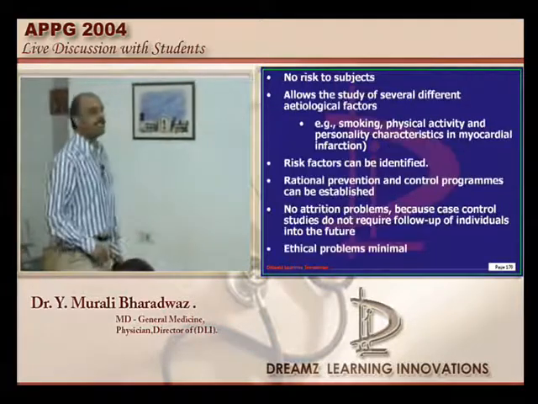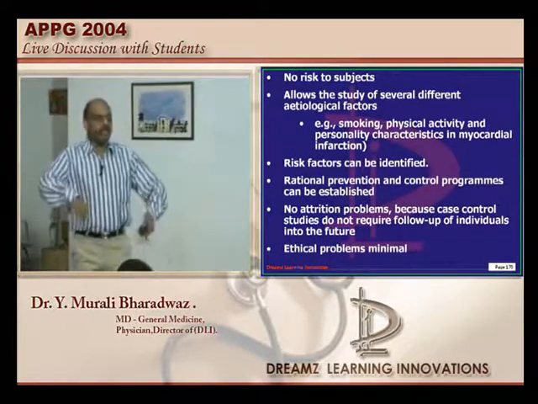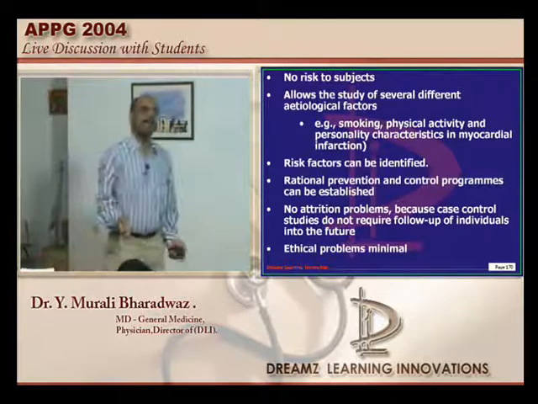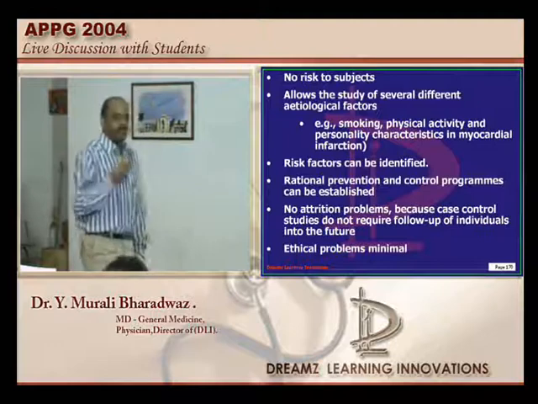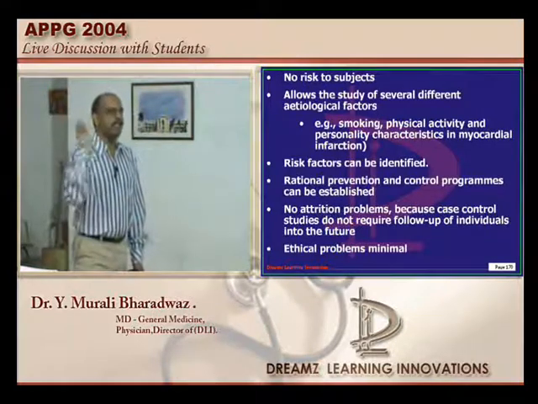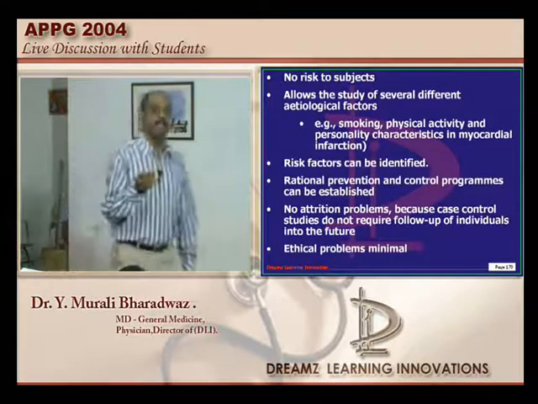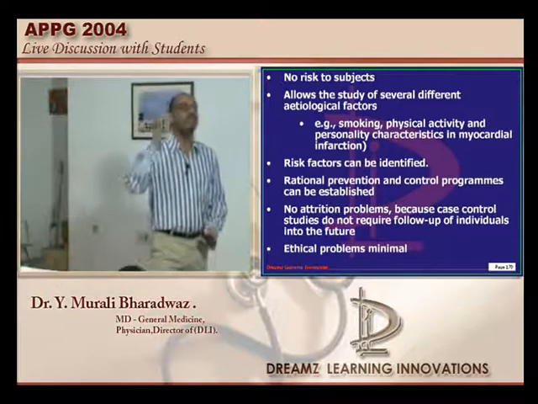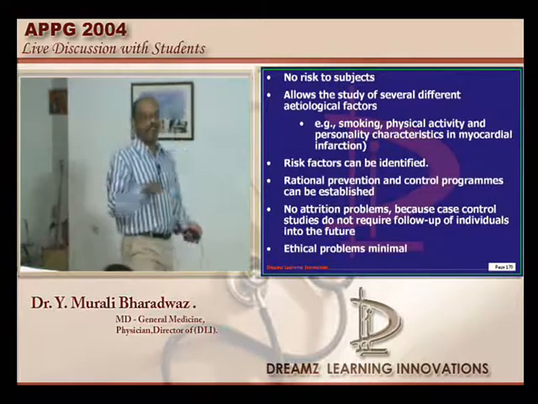Several etiological factors can be studied at once. Why, doctor? Has the outcome already happened or is it going to happen in a case control study? Already happened. Retrospectively you are checking. So you can say, sir, you are having bronchogenic carcinoma, did you smoke? Yes, sir. So probably smoking is the reason. One etiological factor you studied. Sir, did you drink, sir? Sir, I drank 5 times, sir. So out of 10 people who had bronchogenic carcinoma, most of them have drunk. So drinking is a risk factor. Along with smoking, probably that led to the development of bronchogenic carcinoma, you can implicate.